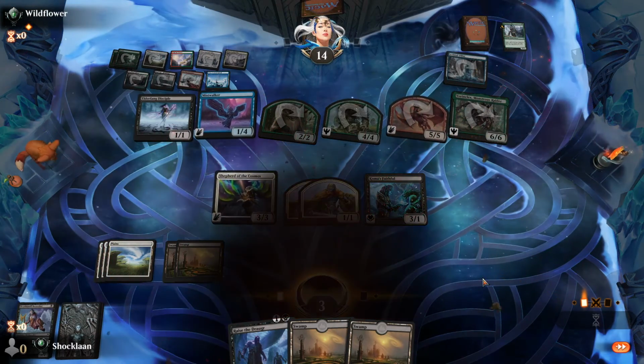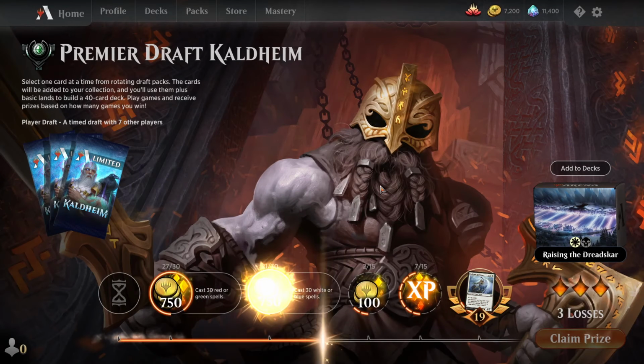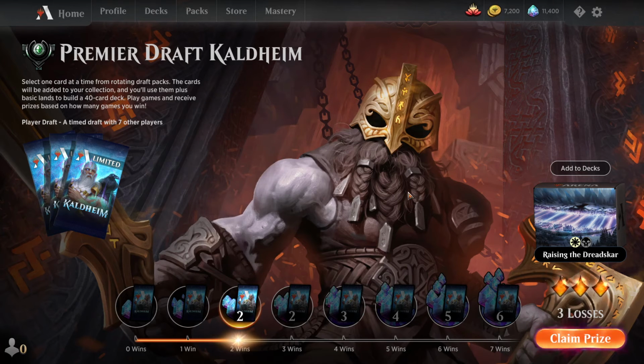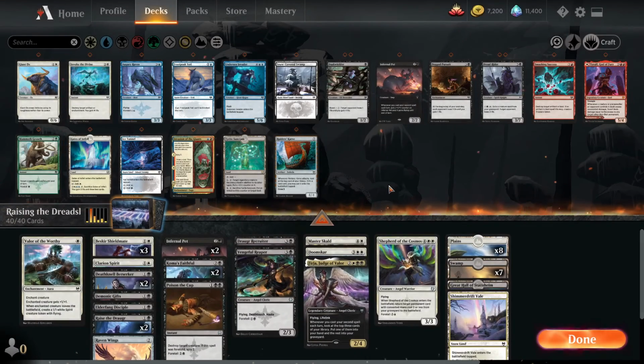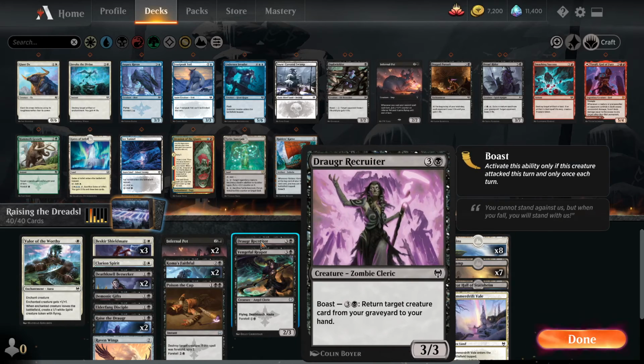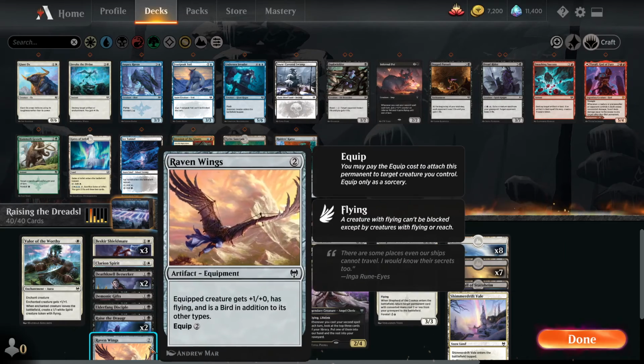Yep, I think this deck suffered from not having enough removal. It was pretty much just Poison the Cup and the board wipe. I did get to see the deck work, and then I got to see the deck not work after clearing the whole board because I started drawing all my land, which was fun. I guess this deck didn't really have any kind of flood protection, except for Foretell, except for the Poison the Cup with foretelling.